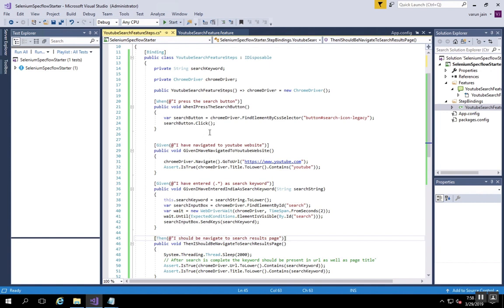Now let's see how we are declaring or initializing the driver. As you can see, we have defined the constructor where we declare the WebDriver instance for Chrome driver so that it is available across the test instance. If it had not been in the constructor, you would have to manage it manually and separately at each individual step. So that's the reason we are declaring it at the constructor level. Now let's see each of the steps one by one.